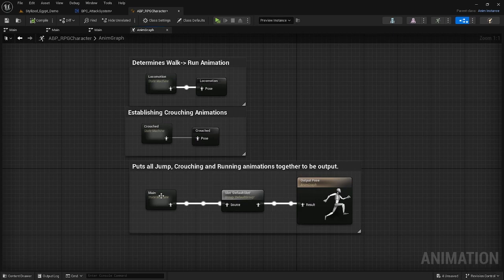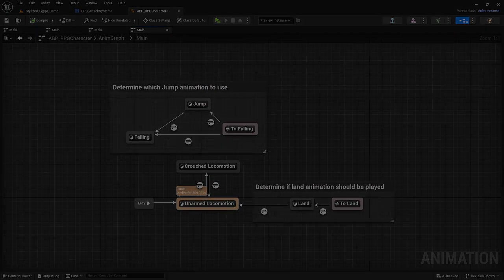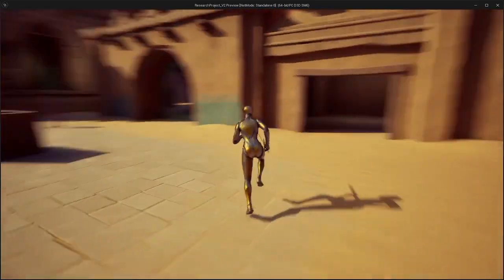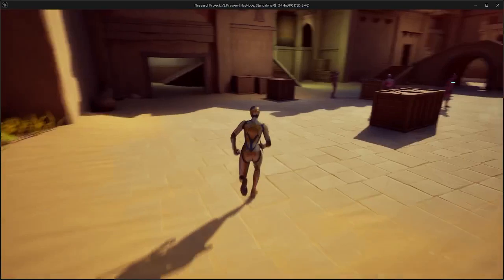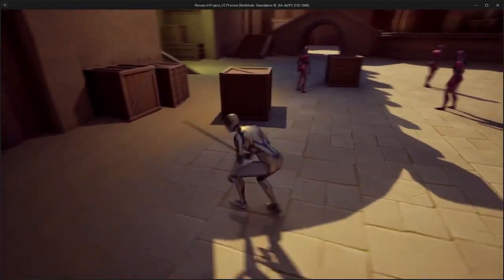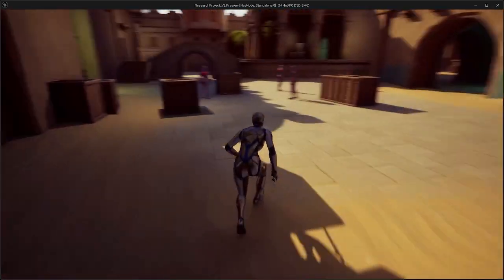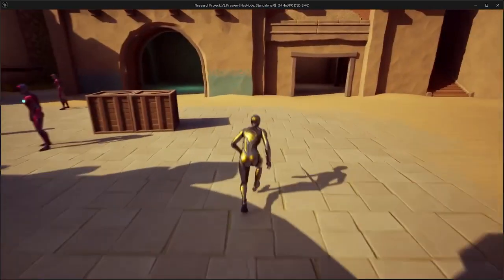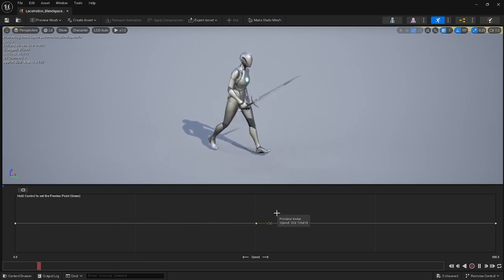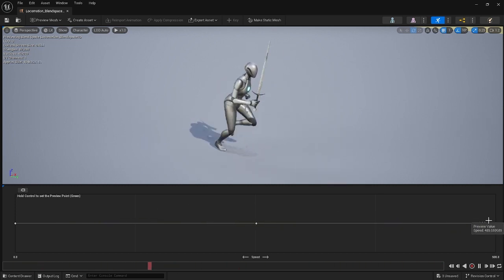To start off, I created a new animation blueprint for the character, which allows for crouching and also implements a small tilt to the character when it is changing direction to allow for it to have a more fluid way of moving. When crouched, the character's speed will be considerably lower, as well as the camera position will push in to be closer to the character. Depending on the speed of the character's movement, the animation will blend seamlessly between a slow walk into a full sprint.